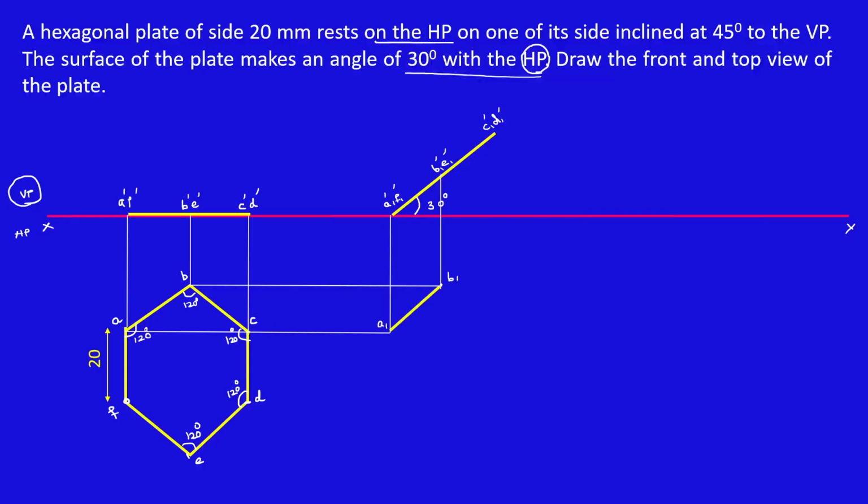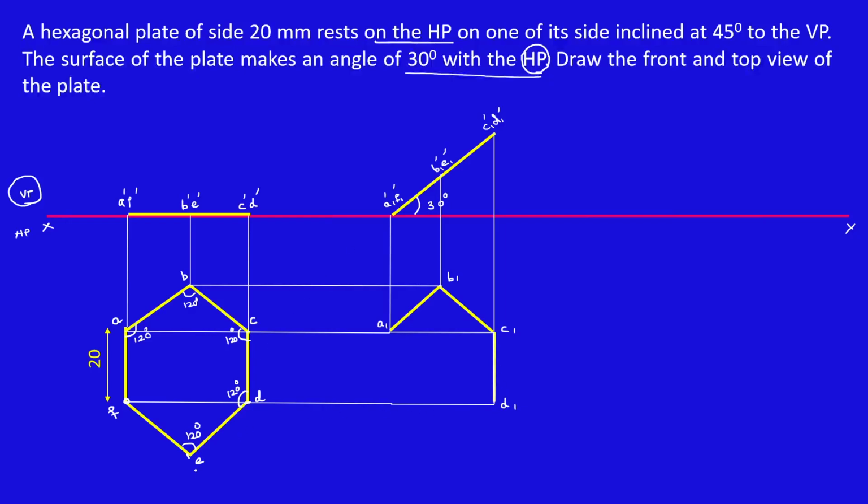First, extend C1 dash. Before that, connect A1 and B1 because we got 2 points. So connect A1 and B1. Now extend C1 dash. Then extend C. Both will cut at this point. This is C1. Now connect B1 and C1. Next, here I have D1 dash. Extend the line D1 dash. Here I have D. Then extend the line. Both will cut at this point. This is D1. Now connect C1 D1.